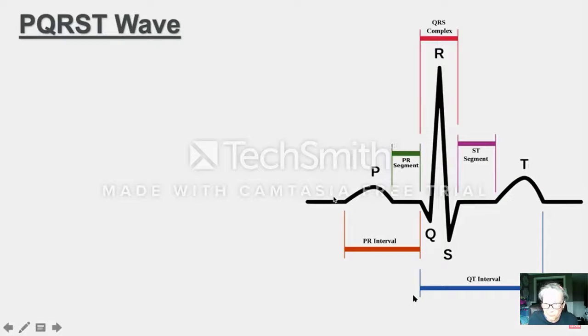First, it's pretty easy because it's alphabetical, but think about it again. So we'll go through this again together. We have the P wave first. We have a downward Q wave, an upward R wave, a downward S wave, and then generally an upward T wave. So again, commit this to memory if you haven't already.